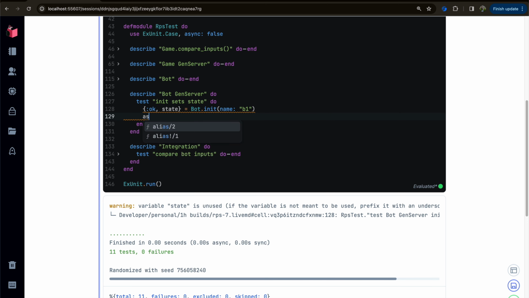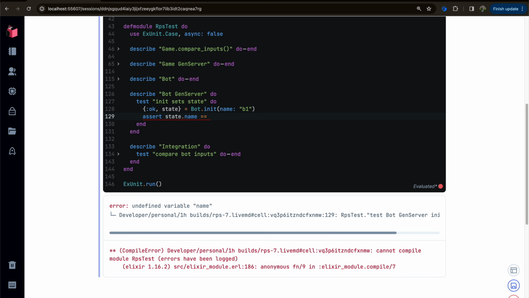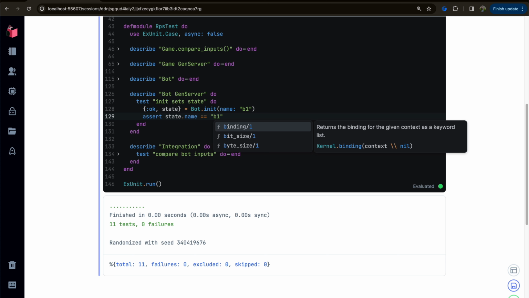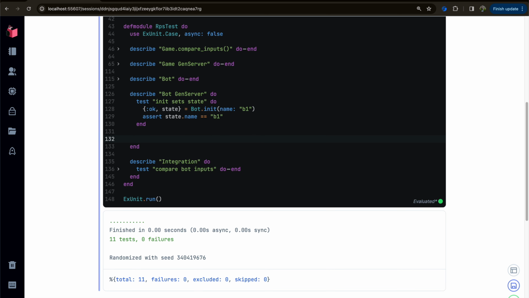So what we want to do here is assert state.name is equal to name, that is equal to b1, which is fine, simple enough here.